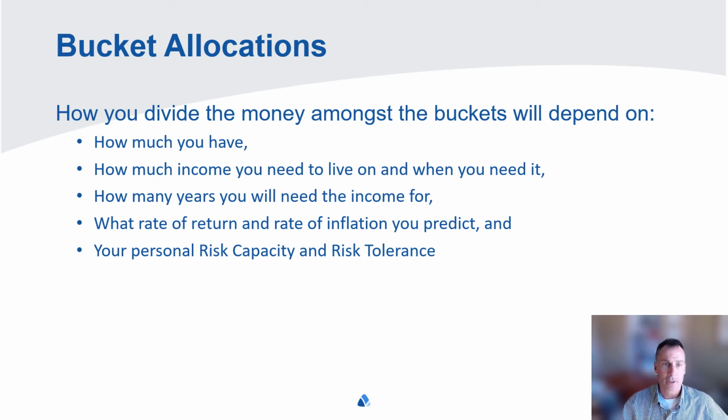Each of these factors may trigger you to either increase or decrease the allocations and the timeframes associated with each bucket. For example, if you have a sizable portfolio and are very risk averse, you may want to lengthen or extend the amount of money that you have in bucket 1. So instead of maybe a year or 2 years, you may want to have 3 years' worth of cash built up. Additionally, you may want to extend the amount of time that you're accounting for in bucket 2 as well.